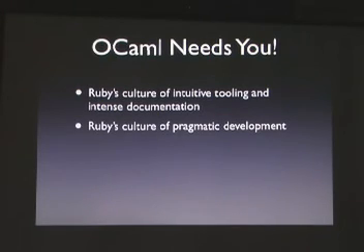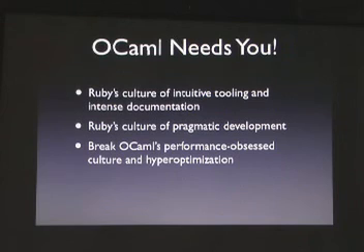Ruby has a structure called pragmatic development, unit tests, that kind of stuff being important, maintainability. There's a kind of hubris that comes with the power of OCaml, where people start to think, well, if it compiles, it must run right. This is not true, but this does lead a lot of people to not really worry about writing a lot of unit tests or that kind of stuff. And I'd like to get that changed in the culture.